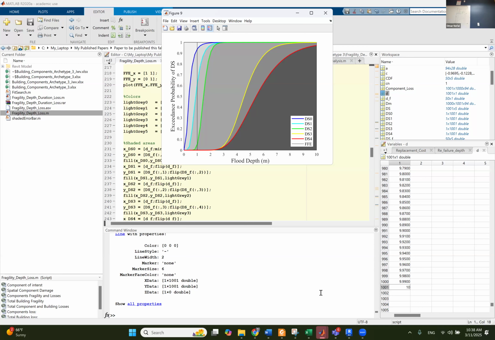Maybe you go and search how to do this. It's important when you publish because you need really good figures in the paper. That's why I do this. But other than that, it's not what we are doing in terms of science. Okay, so that's for the fragility.